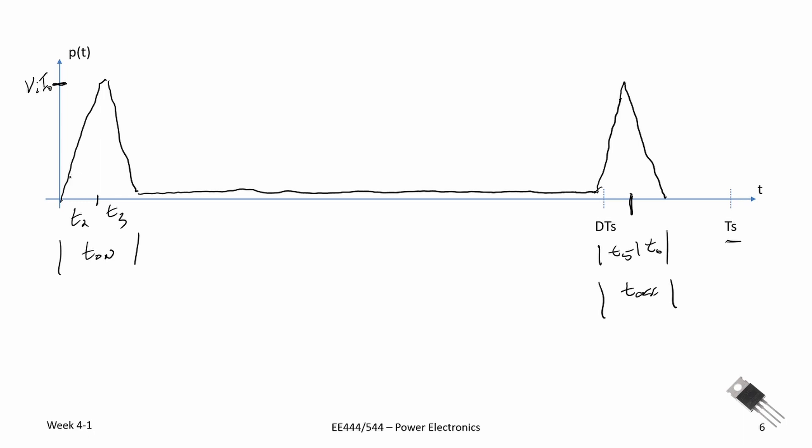And the average value of this area is the switching loss. So we can now derive an equation for the average value of the switching loss. That area on those triangles is one-half the base times the height. And then if we divide by the total time. So the first term is for our switch-on loss, and we have one for the switch-off loss. So we can obtain a loss for switching.